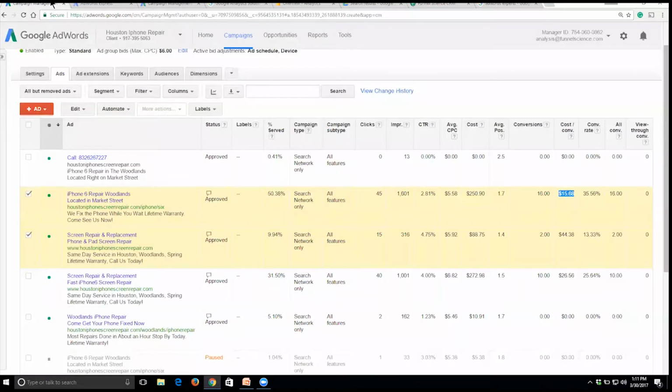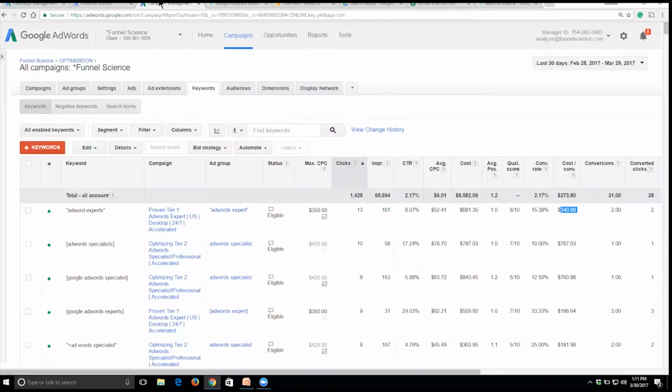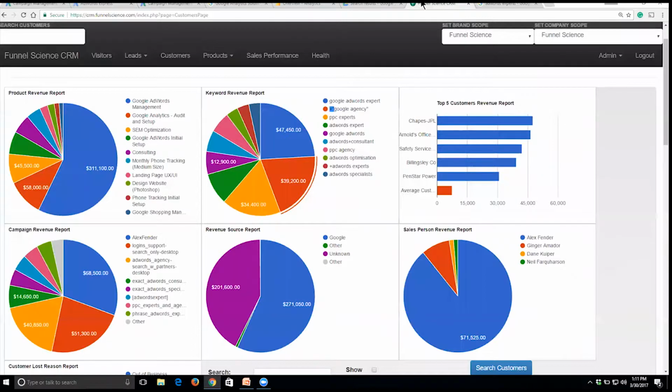So when you set up an AdWords account, whether you're trying to bring in consumers like this one or this one, they're both trying to bring in consumers and homeowners, or like us, we're trying to bring in businesses, you need some sort of tracking tool to figure out which words are producing sales and which words are not. The reason why that's significant, on average, only 3% of your keywords will bring you paying customers.